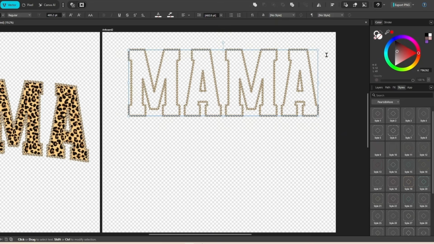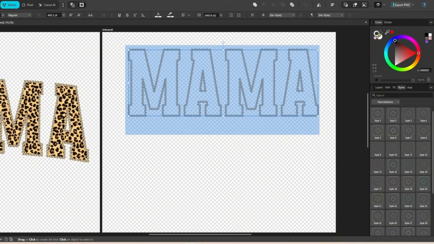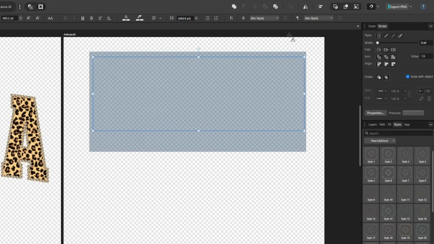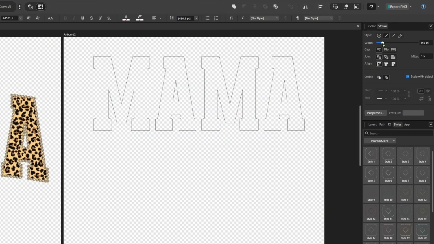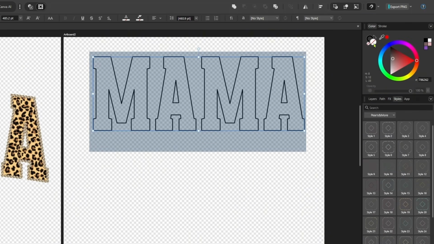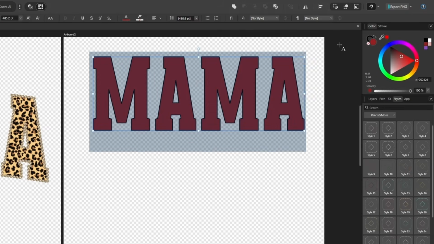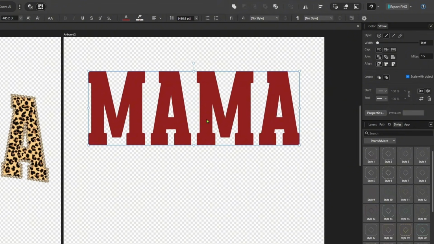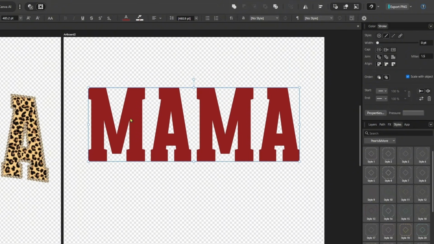Now I want to get rid of this style completely, and I just don't know how to get rid of this style. There we go. So let's come back up here and set our fill any color we want, and for now, we'll get rid of the stroke. So this is what your text would look like from the start. If you just added new text, you'd have a solid color.